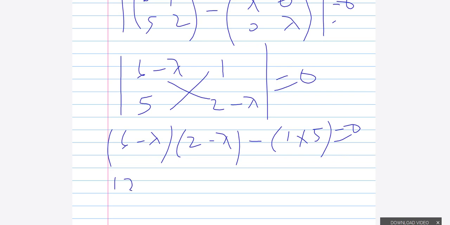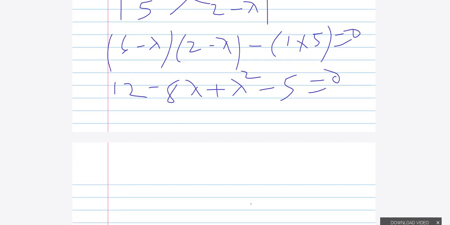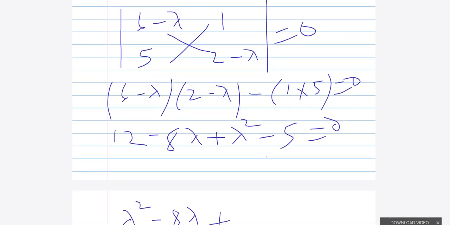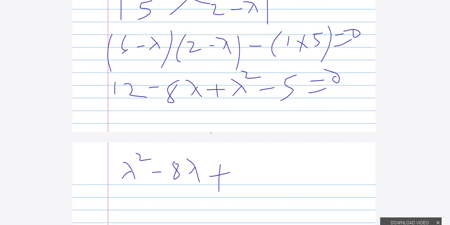6 times 2 is 12. 6 times minus lambda is minus 6 lambda, another minus 2 lambda, that will be minus 8 lambda, minus times minus plus lambda squared, minus 5 times 1, 5, equals 0. You can write this properly as lambda squared minus 8 lambda plus 12 minus 5, which is 12 minus 5 equals 7, equals 0.